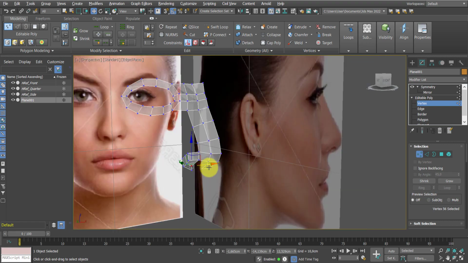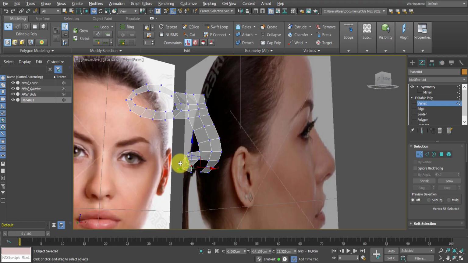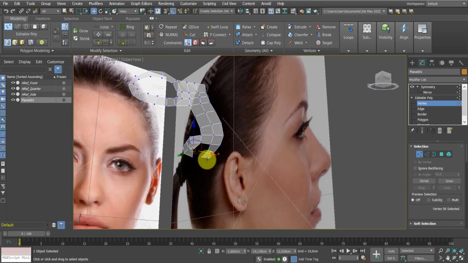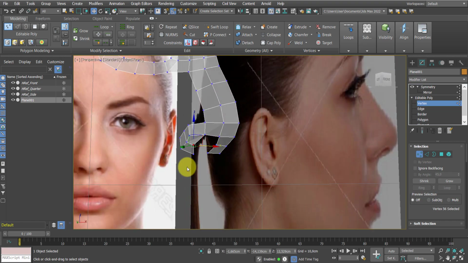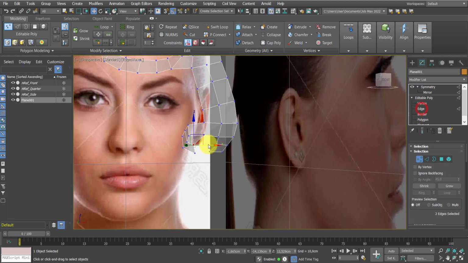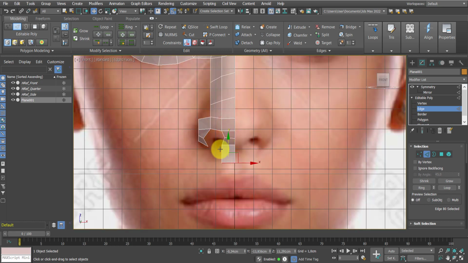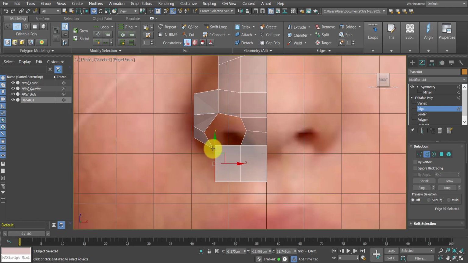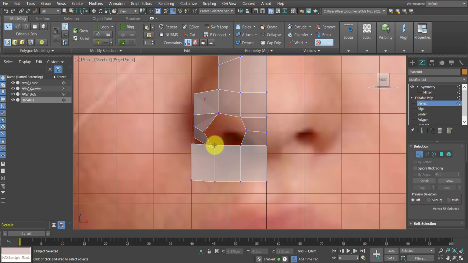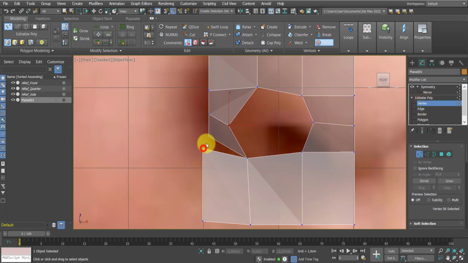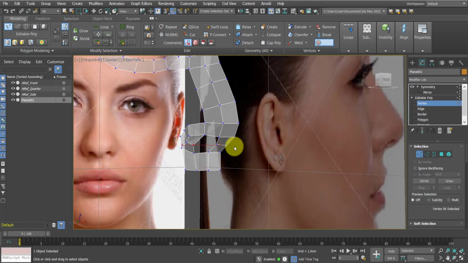So what I will do is try to fill this gap in and close this area. So how to close it? We will go with edge, select this edge, go to the front viewport, and shift and drag till this, and shift and drag. This point will be welded to that point, and I will go one step further because that point will be welded as well. So vertices, target mode, target weld to here, and target weld to here. Perspective. This is how it looks.